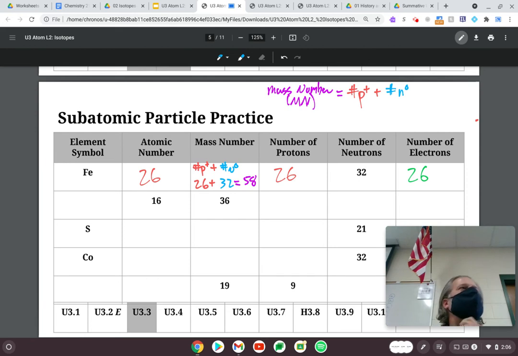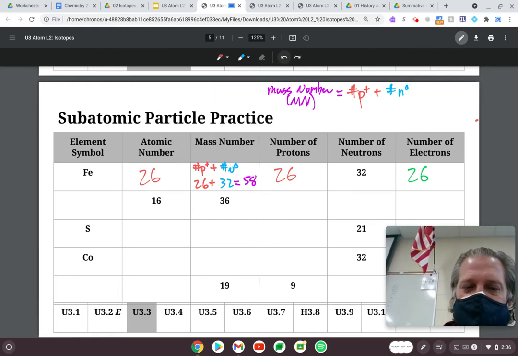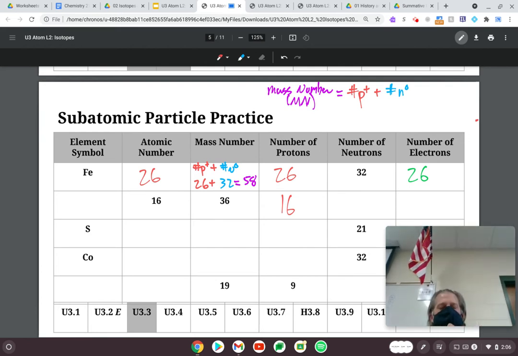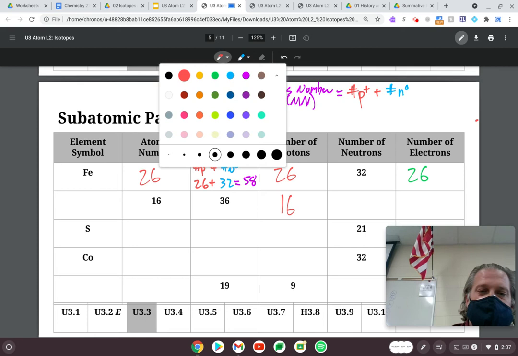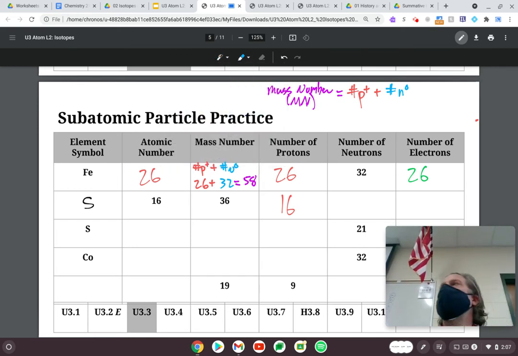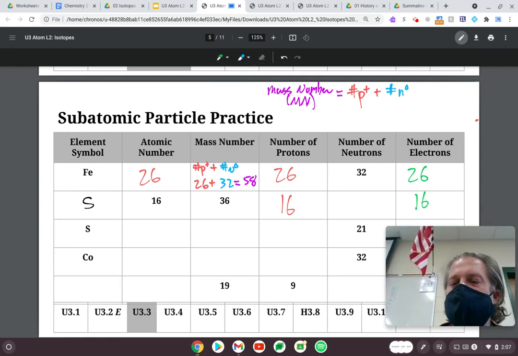What does the atomic number tell us? It tells us the number of protons, for sure. And in this case, we have 16 for the atomic number, so we have 16 protons. And then what else can the atomic number tell us specifically about the atom itself? It can tell us the identity, which in this case, if we locate element number 16 on our periodic table, we'll locate that it is sulfur. And if this is a neutral atom, and it is until I tell you otherwise, it'll have 16 electrons.